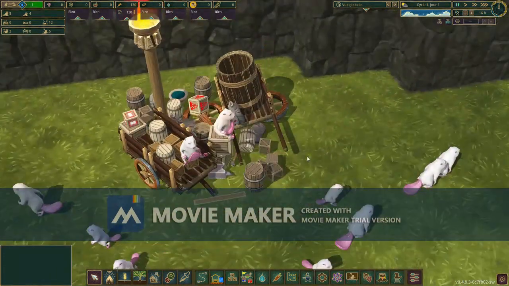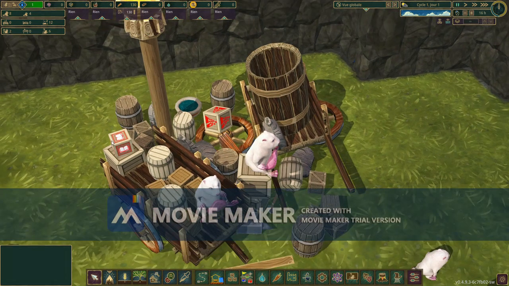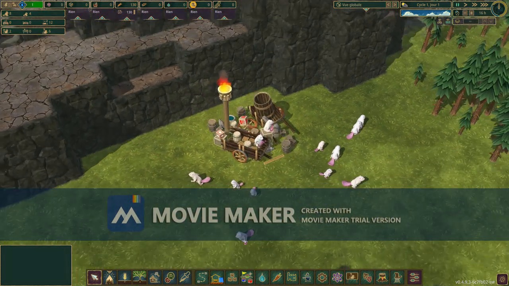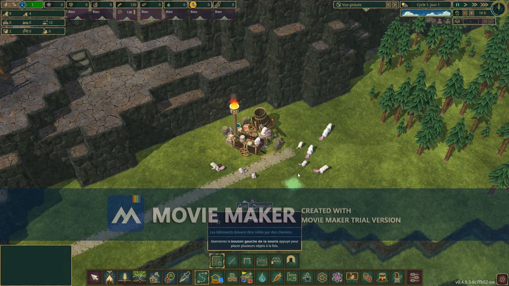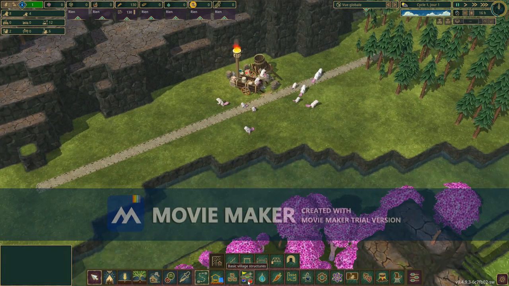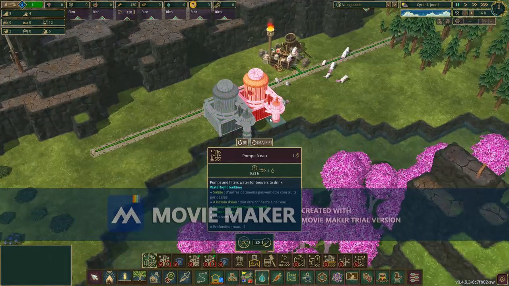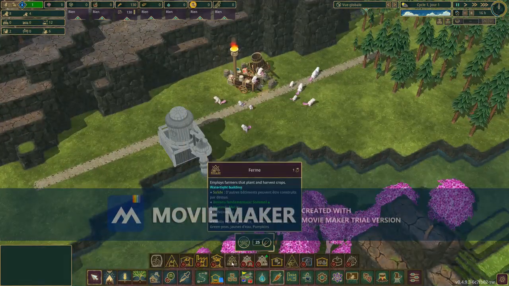As you can see, there is a bunch of things in the cart. There is an anvil here, there is a chemistry set, and there is a library set here. And you can't get it for now, but we will get to this later. So, as usual, first thing first, you need to place some water pumps, and you need to place some farms. Let's get this here. Oops.